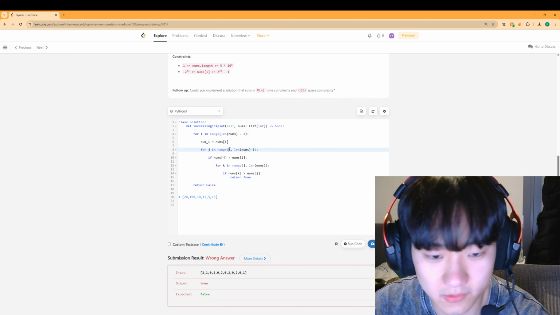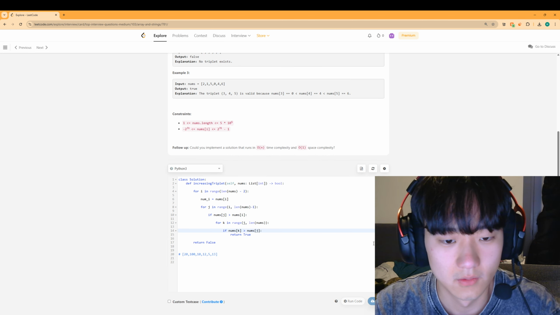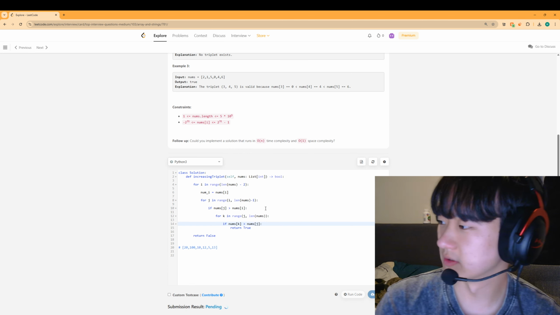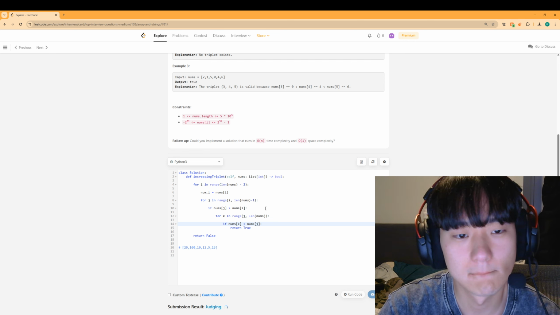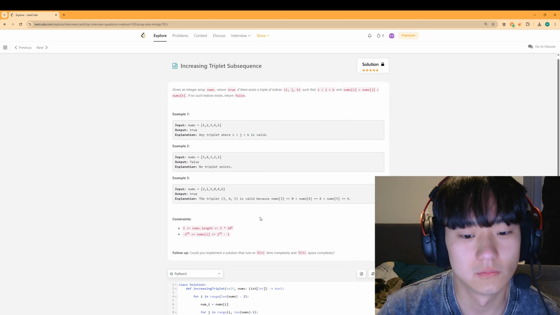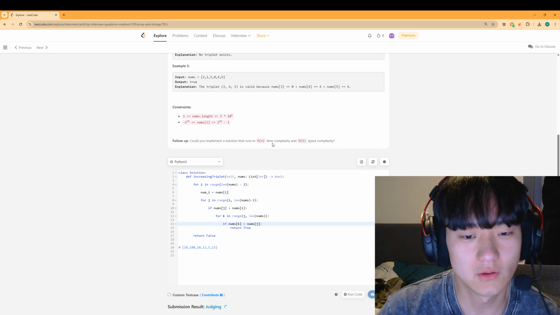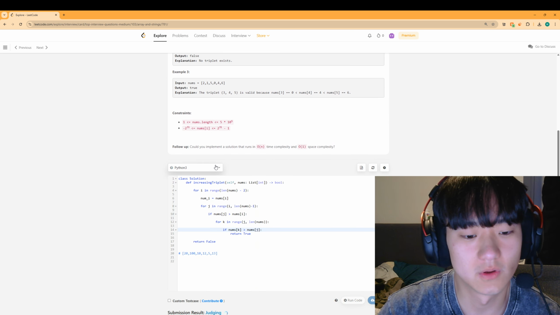Okay. It's not supposed to be 1, it's supposed to be i. So this will run, but I know the time complexity on this is terrible. How can we do it in O of n time complexity in one pass?